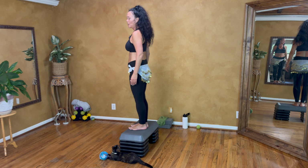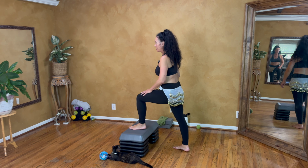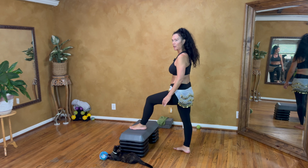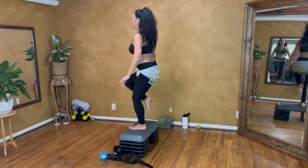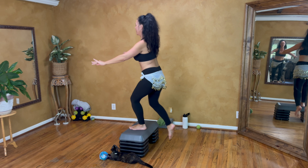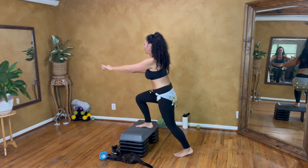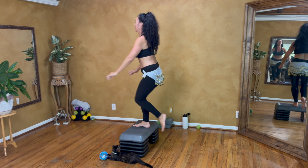So keep that leg, and then you're going to go back, and then you're just going to bring yourself up, and we're going to do a little knee lift and back. So we're going to do eight of these, and there we go. One, two, three, four, good, six, seven, eight. We're going to switch. One, two. So little lunges for your legs.